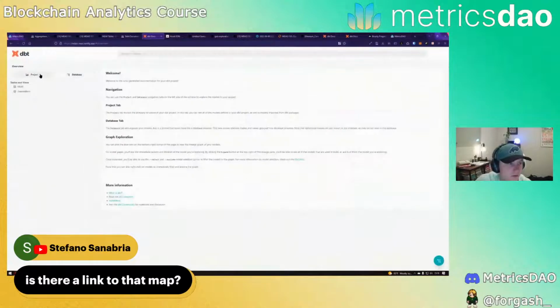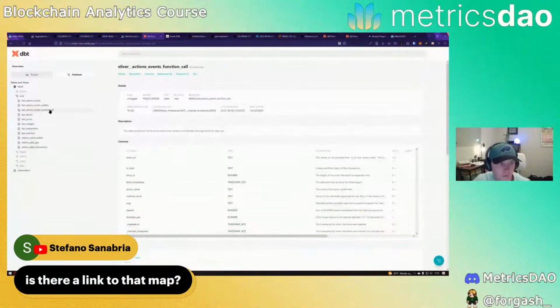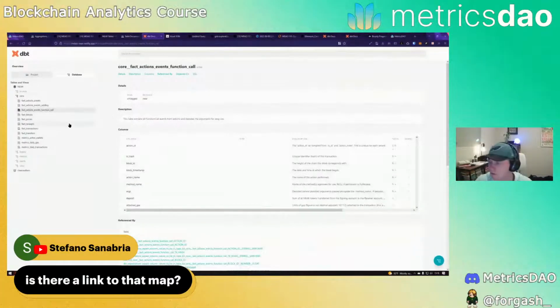But yeah, that's great. The sidebar is a little bit tough to navigate. I do agree. But if you go basically to core, that's where you will be able to find the tables that are actually on Flipside. Everything else in the middle might be of interest as well, but I would go straight to core to get the immediate information.